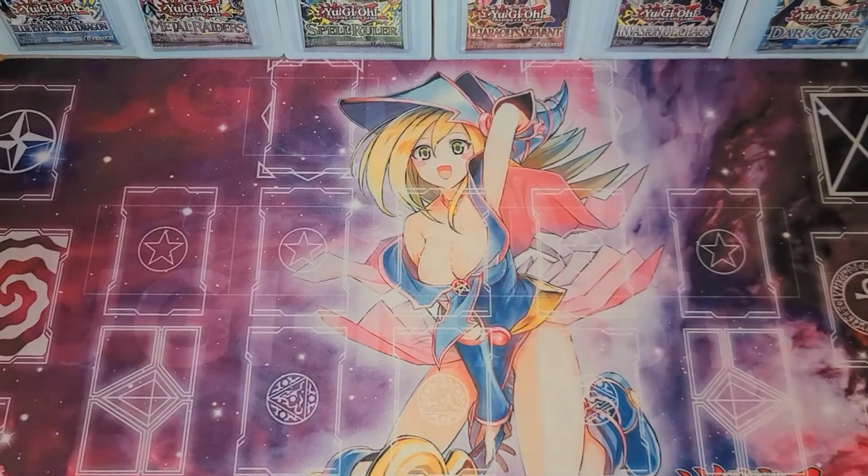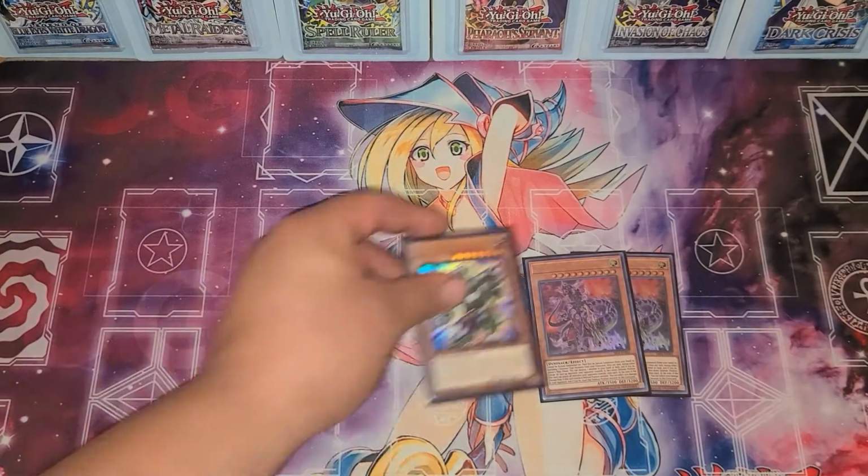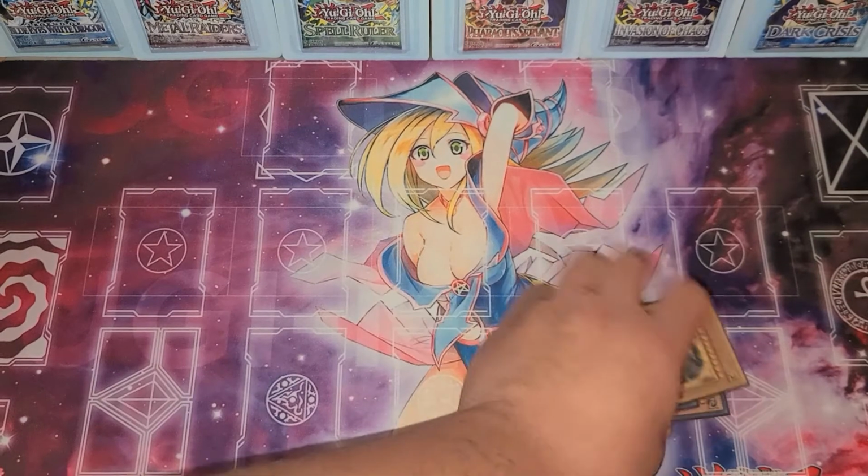So, for the big guys, we have 2 Ultimate Conductor Tyranno, 1 Pinkatrops, 1 Dogeron, and then that's it for the big guys. But we have 1 Nibiru as well.